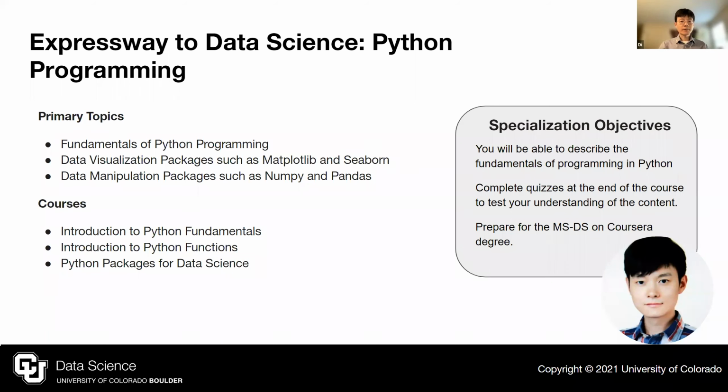And the third class is to introduce you to the basic packages for data science in particular, such as NumPy to deal with n-dimensional arrays, pandas to deal with tabular data, and Matplotlib and Seaborn to deal with data visualization, so we can communicate more effectively. And all three classes will teach you the Jupyter Notebook environment as well, which is different from Java, C++, and other programming languages.